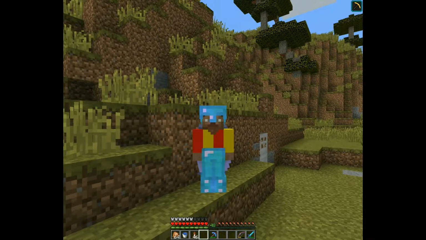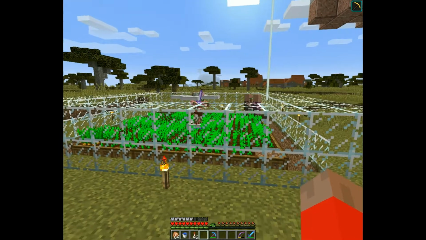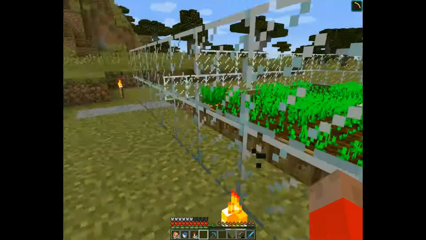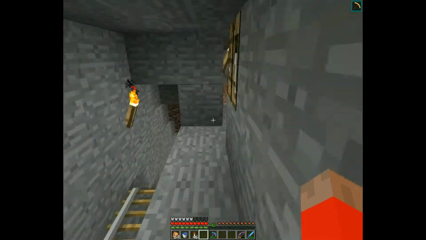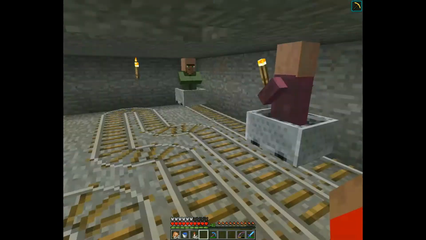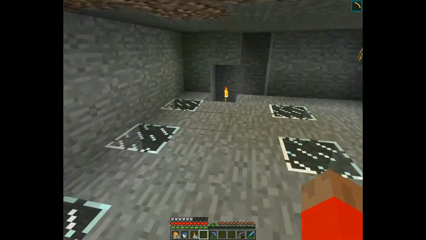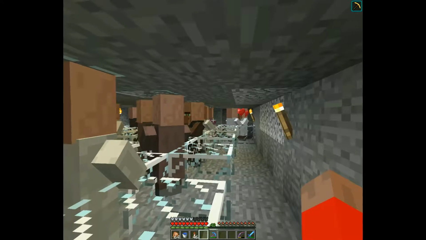We're going to look at where we've got so far. In the last episode, we set up this villager breeder, and we've had a few villagers bred. In fact, if we go in here and have a look down here, I've got quite a few villagers all on minecarts at the moment, as well as quite a few villagers that are in my trading area.